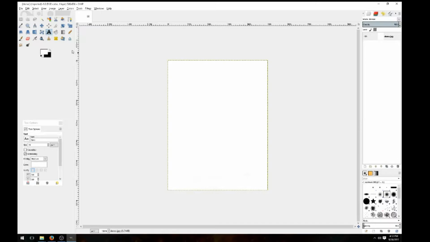Whenever you use this, it's very simple. You just click on the A, and if you want to use the whole sheet, just left click on the mouse and hold it down, and you can use the whole sheet if you want. But it's simpler if you want to use, like, I'll show you an example. The title of this will be Gimp. Go ahead and type in Gimp.